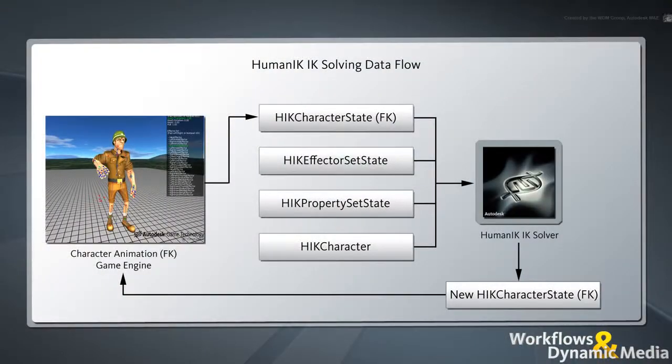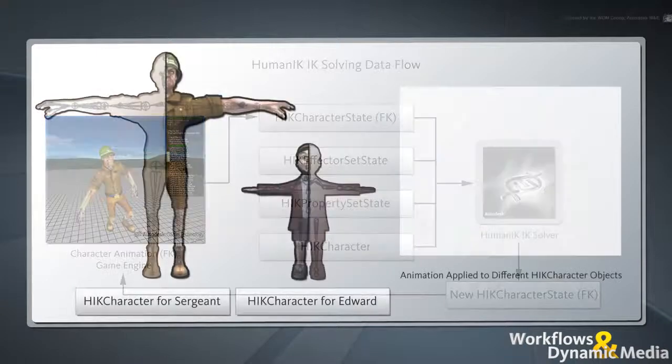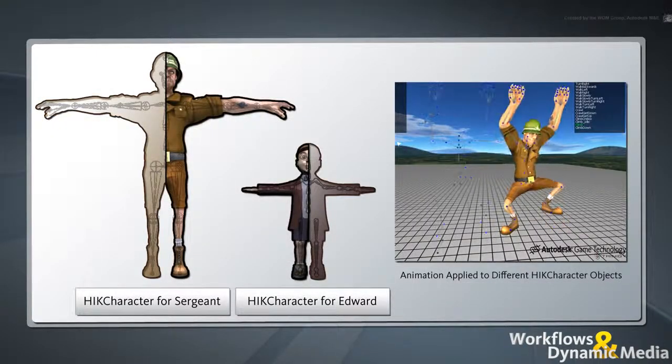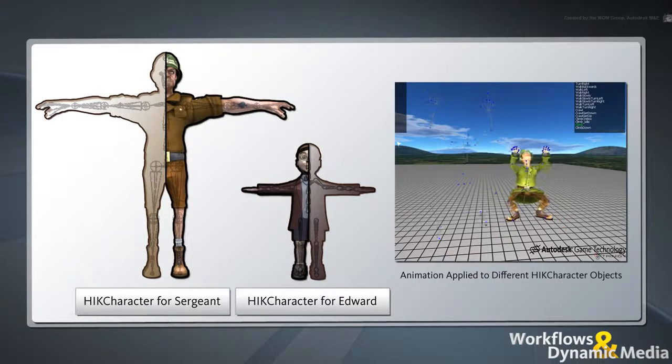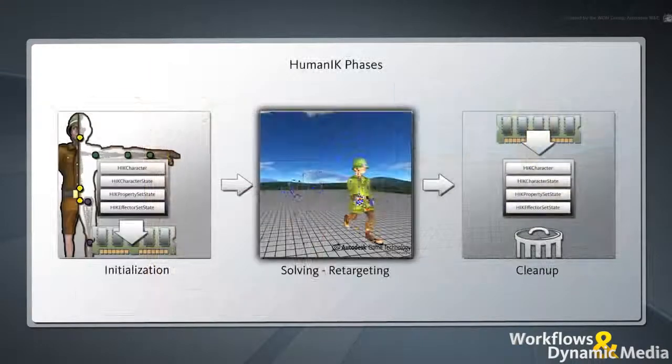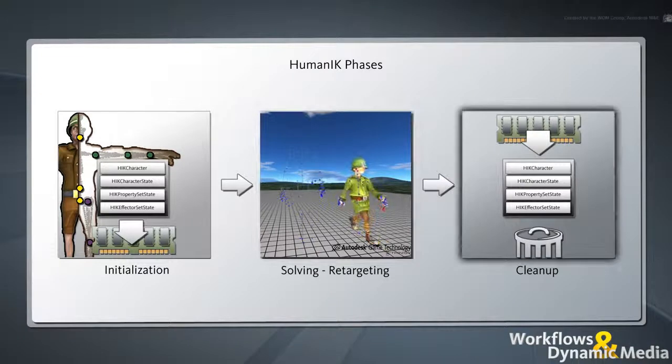In the previous video, we calculated a new position for our character using the HumanIK full-body IK solver. Another way to expand our character's set of animation clips is by using the HumanIK retargeting solver. The retargeting solver lets you transfer animations from one character to another, even if their body proportions or skeleton structure are different. In this video, we'll explore the retargeting process, as well as best practices for memory optimization, applicable to both retargeting and IK solving.